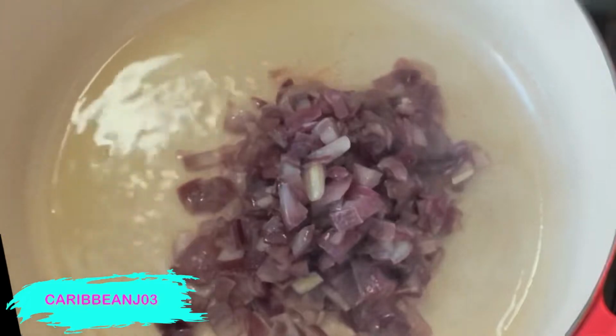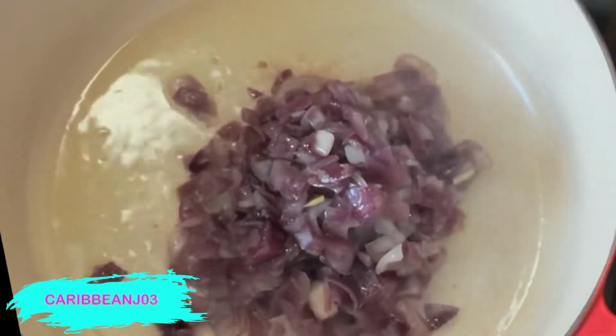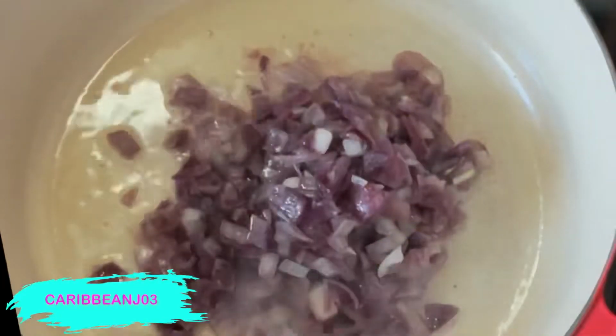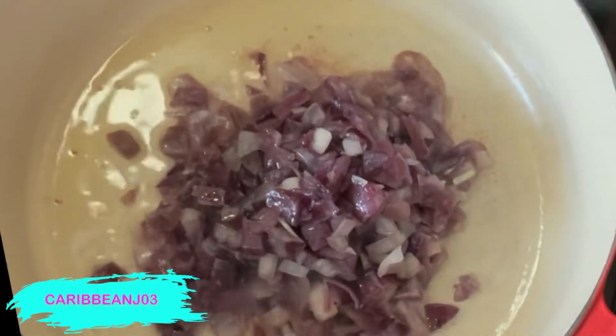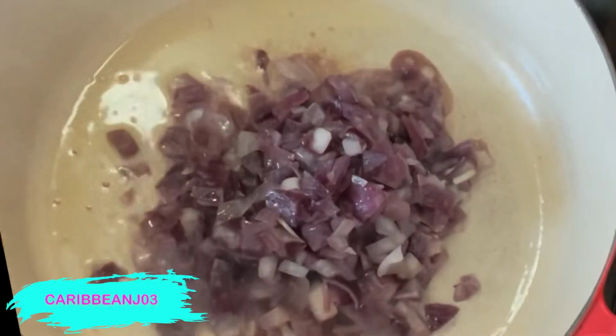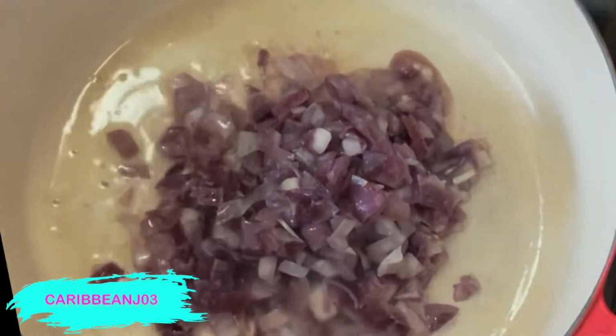Onion, the white onion. I have these red onions that I need to use, so that's why I'm using these today. But you would normally use either the yellow or the white onions to do this. I'm gonna add the peppers.